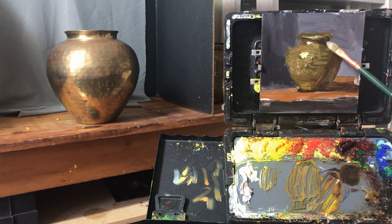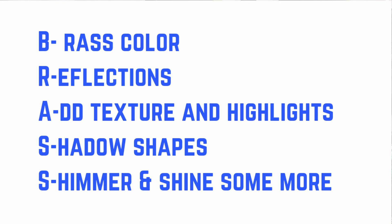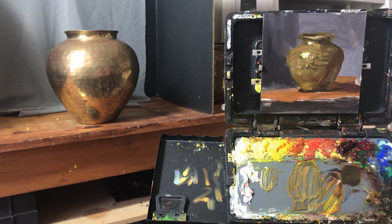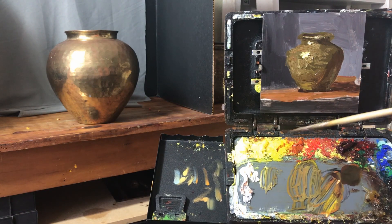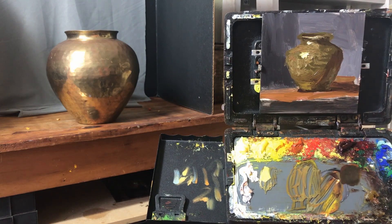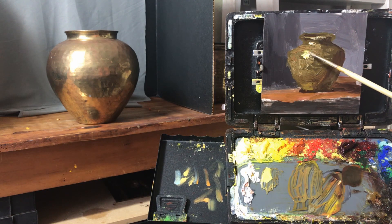Really getting in those shadows gives form and structure and tells us the direction of the light source, which is very important. If you're seeing any shadow on the inside of the ellipse on the left — since my light is on the left — the highlight will be cupping on the right. Then the last thing is getting shimmer. At this point we've got the look of brass and it's just about fine-tuning to get a little more sense of shimmer.